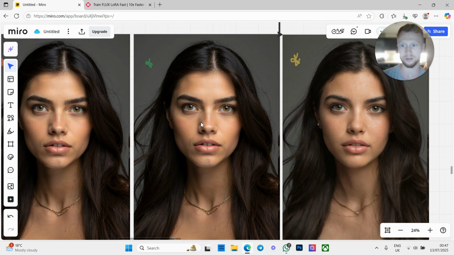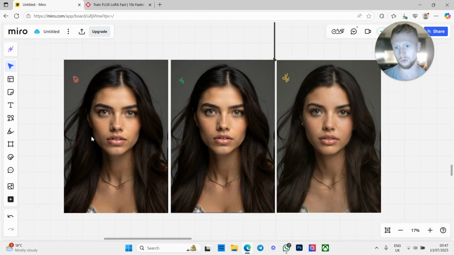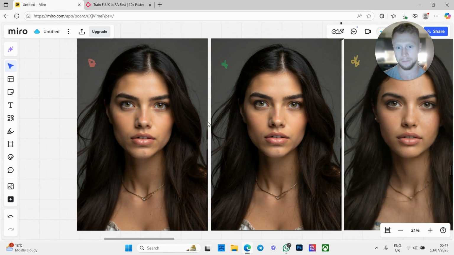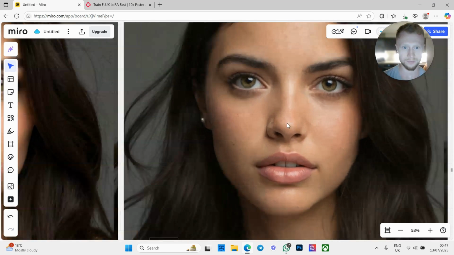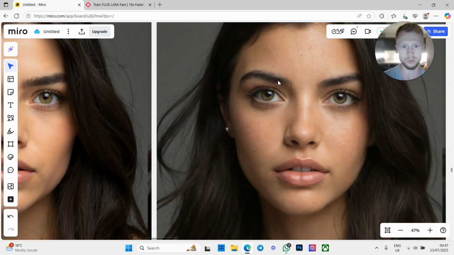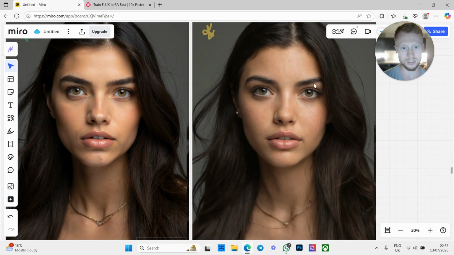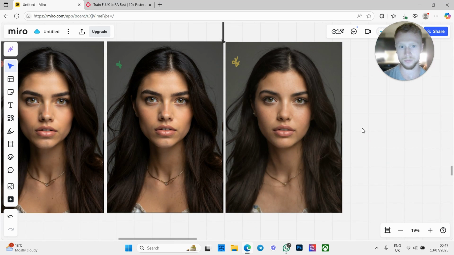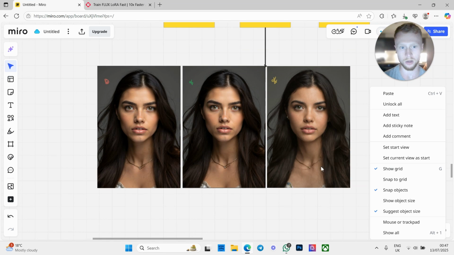The second thing is kind of the plastic skin. Now, if you go all the way back to the first one, you can very much see the skin is very airbrushed, plastic, pixelated, pretty bad. However, if we go to the end one here, there's some minor defects. You can see some pores, some freckles, that kind of stuff. A lot more detail on the eyebrows. All of this kind of stuff is exactly what you want, and that's going to be coming from a skin enhancer. So that's kind of the evolution from low to high.